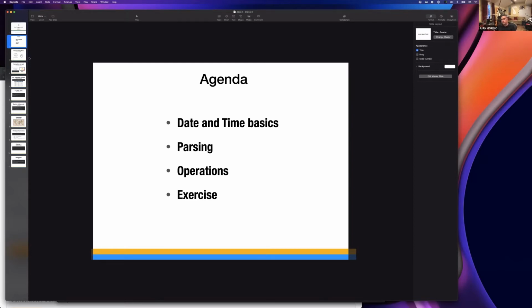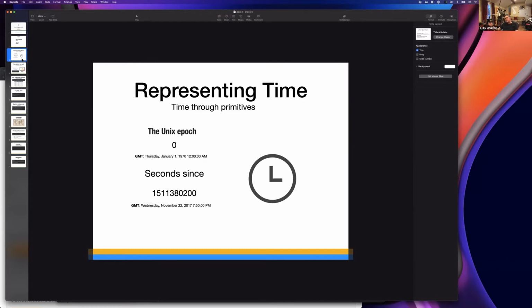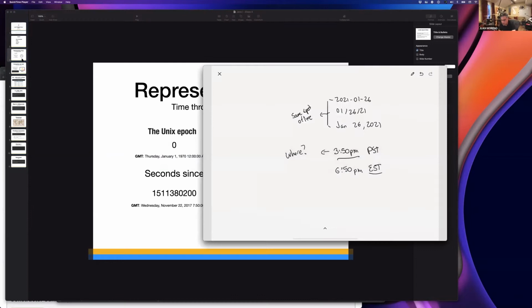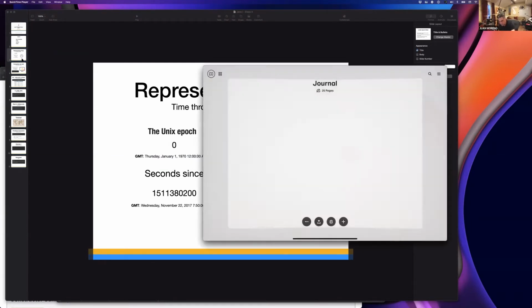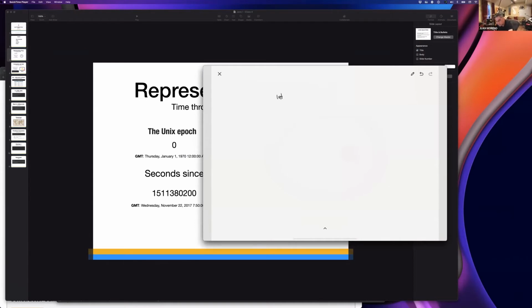So to get started, we need to go back to 2 classes ago. And 2 classes ago, we said that computers understood numbers. Well, let's simplify it.